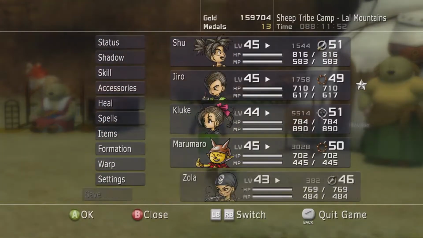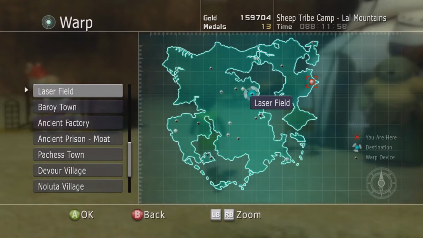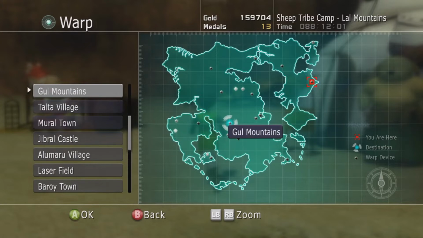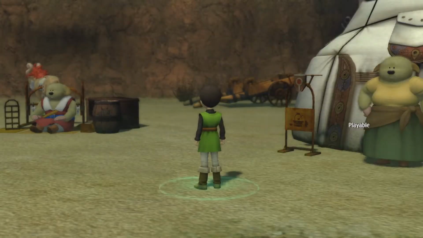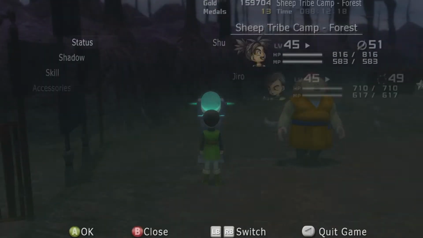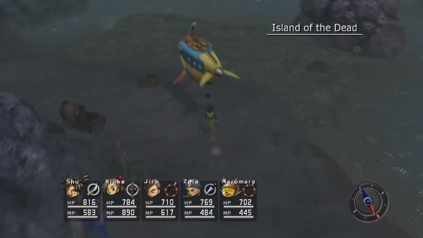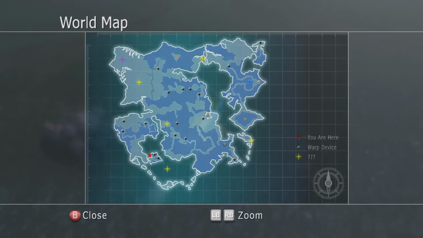Everybody's healed up. Right, so let's warp out of here and go to somewhere near Halter. Full mountains or bearded. Yeah, forest camp, that'll do. So let's just go out of here. Essentially, what we've got to do in the forest is find 7 buttons. So that's basically what we've got to do.